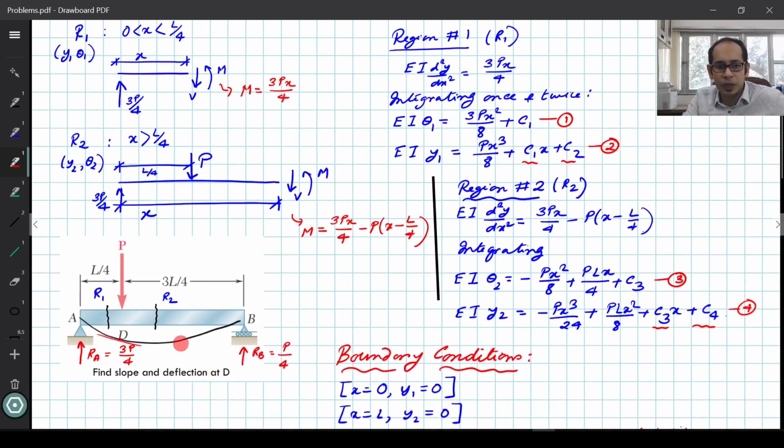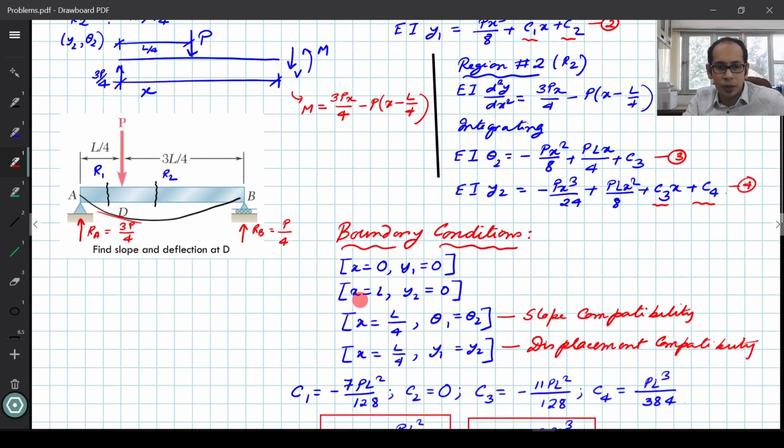So we dealt with 2 different regions within the beam, and now you are probably starting to get a hint that if you have multiple loads, you have multiple points of discontinuity, so you will have multiple expressions for the moments and, actually, twice the number of constants of integration to solve problems using this particular strategy. Now in this one we used 2 different regions. We used the end conditions as 2 of the boundary conditions, as well as the slope compatibility and the displacement compatibility.